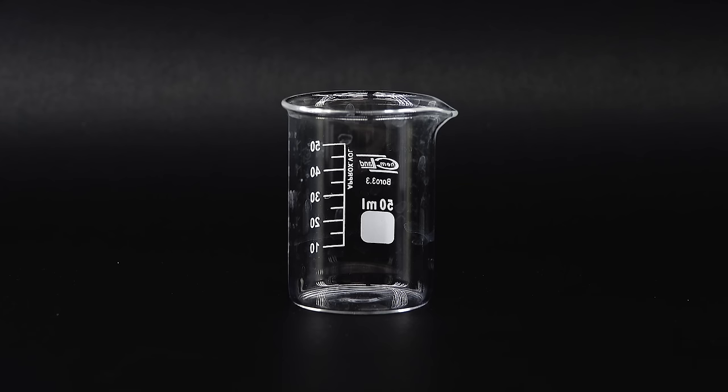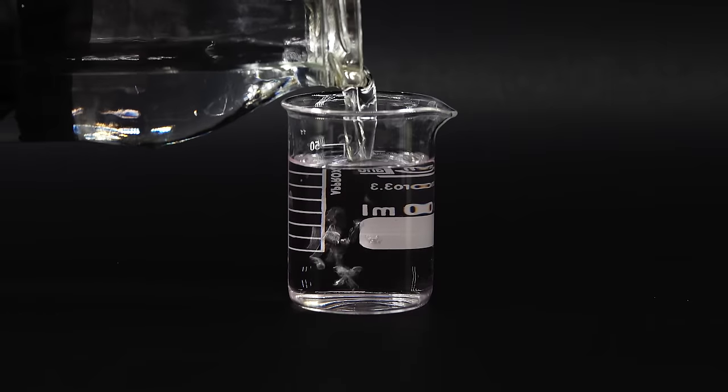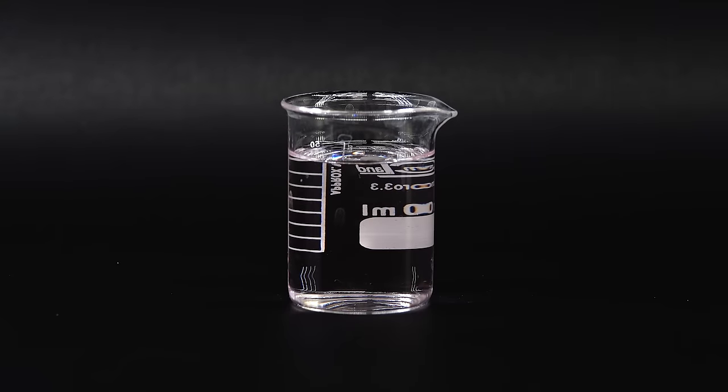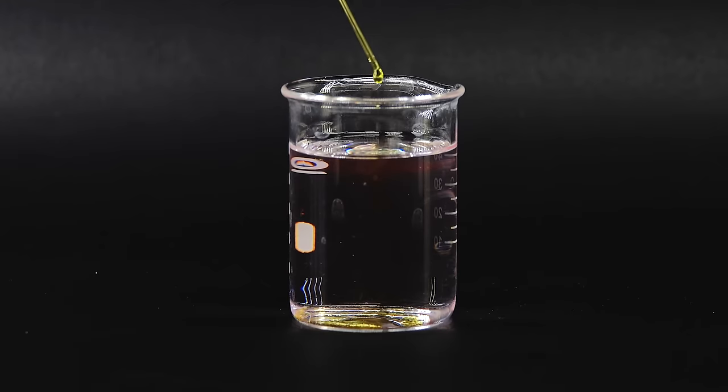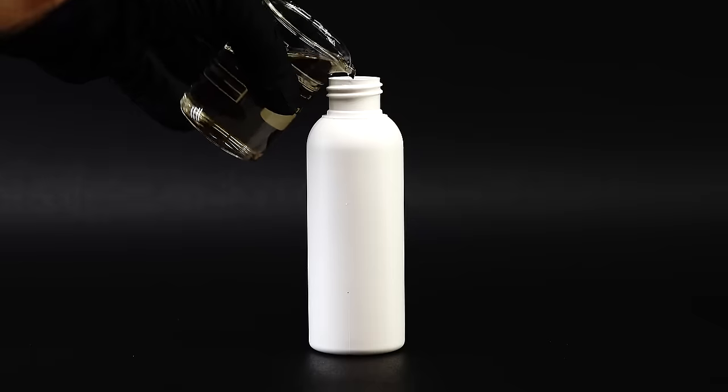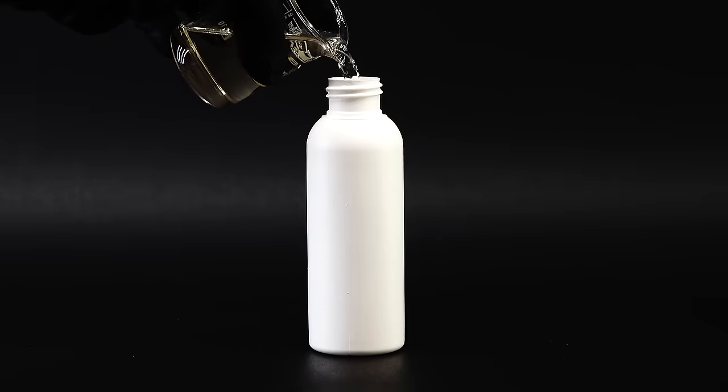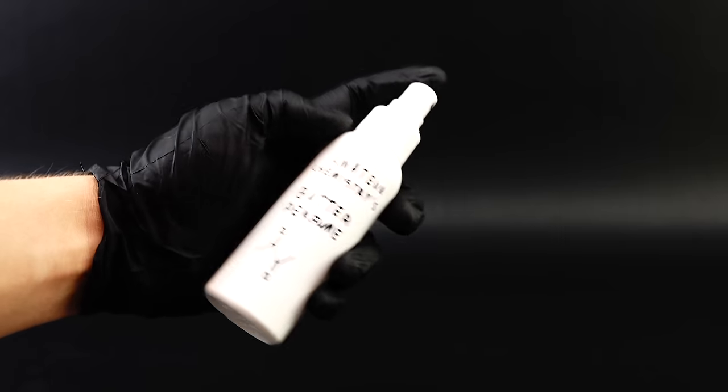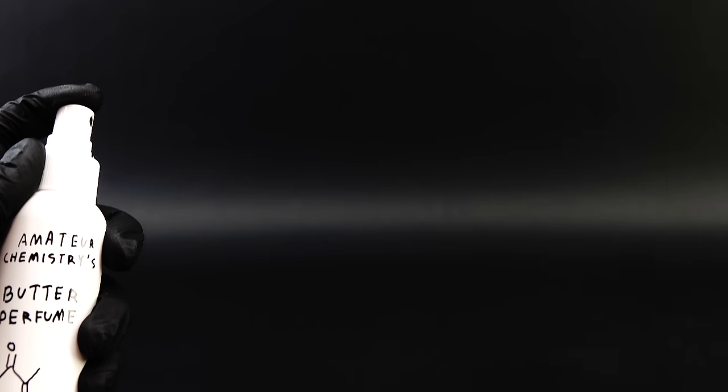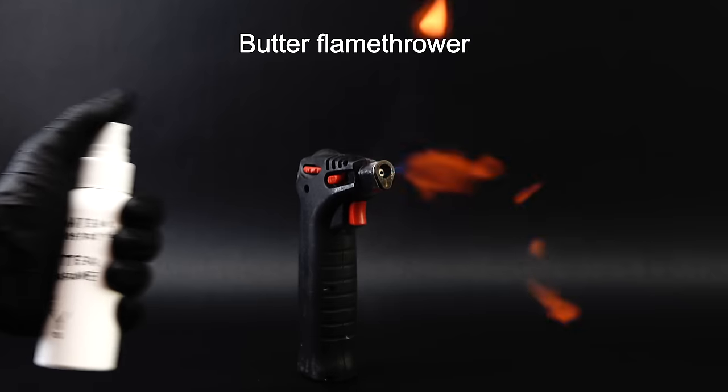Now the last thing in this project I absolutely had to do was making some butter perfume, and for that I got some Everclear which is pretty much just food grade ethanol and dissolved a few drops of my diacetyl in it. I then got this buttery solution into a sprayer bottle and labeled it appropriately. This perfume smelled really nice as far as artificial butter goes and my desires have now been fulfilled.